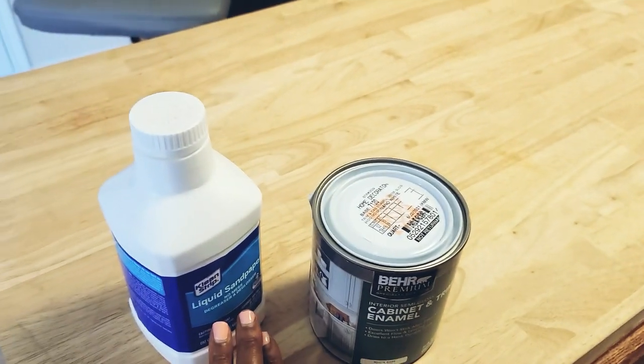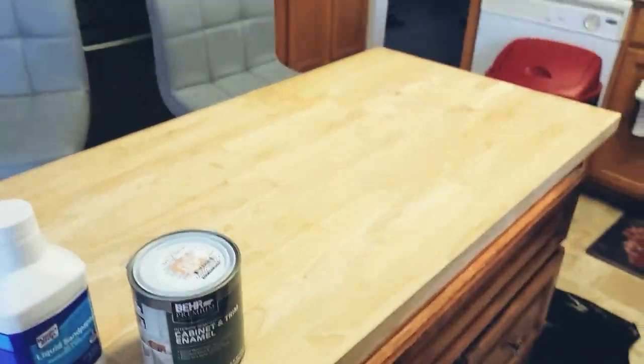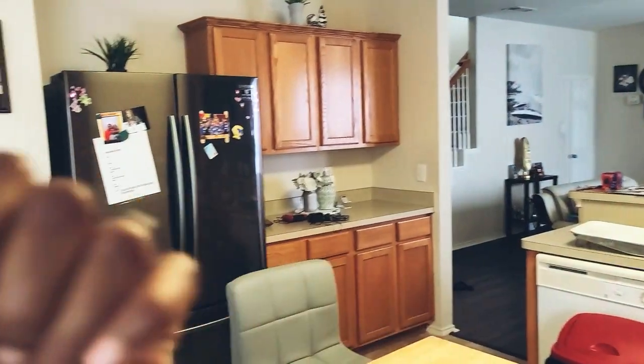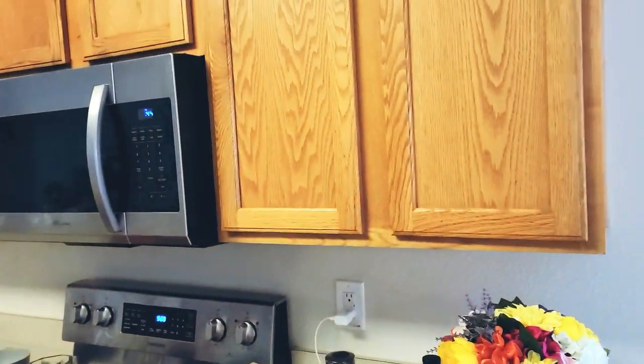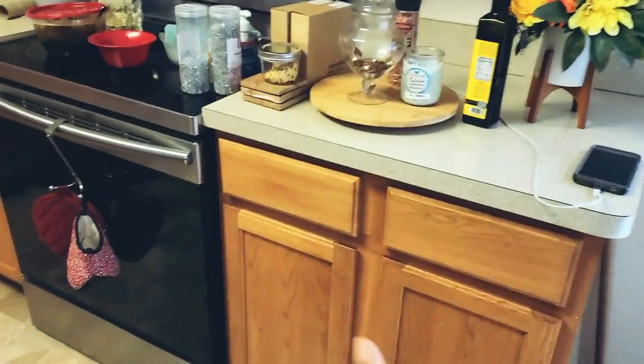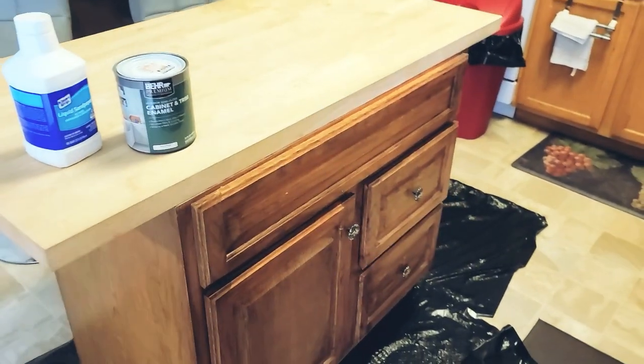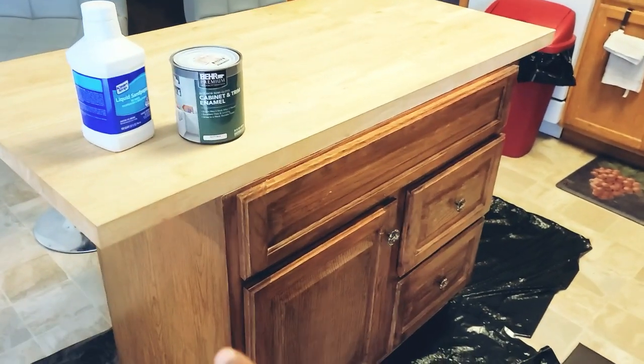I'm starting off with the island here, and then I'm going to paint the cabinet. It's a little messy here right now, but I'm getting to work. I'll be doing the cabinet after I'm done with this. So let's start off with painting that.